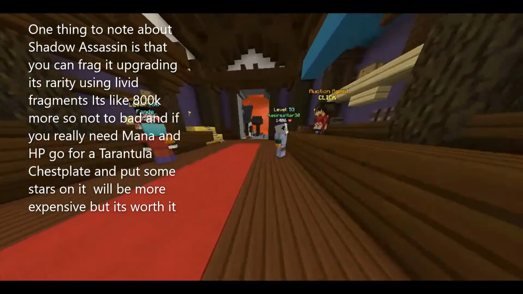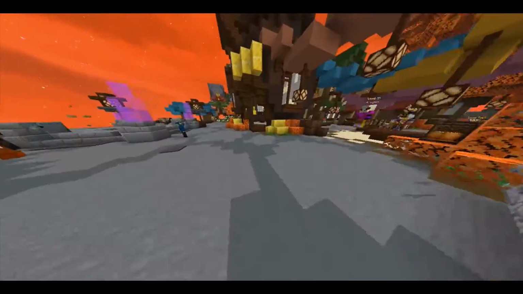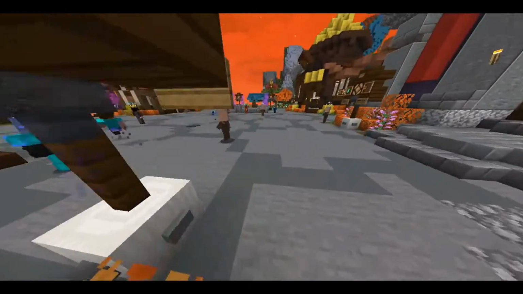They're not even that much. You could go for a chest plate, but I wouldn't recommend it. It's way too expensive. They're like 22 million. That's more than half the Wither armor sets' chest plates. So yeah, there's no real need for the Shadow Assassin chest plate.